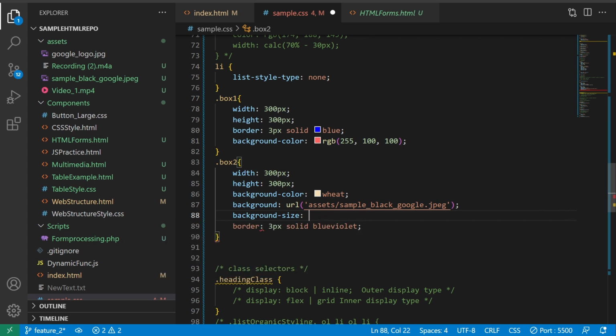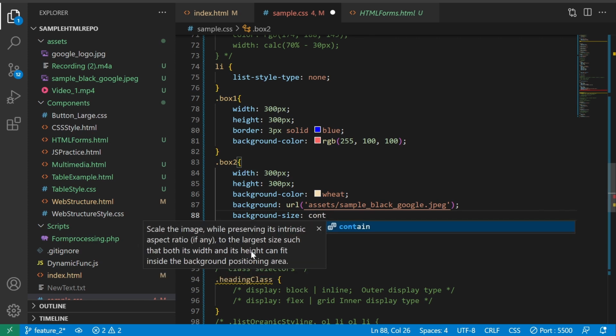And in case of contain, it will scale the image and again preserve the intrinsic aspect ratio, and it will change the size to fit into the area.